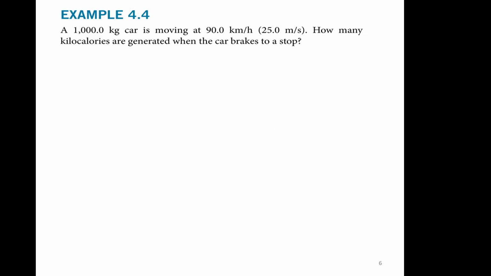Now let's try to solve this problem. In this case we have a car of 1,000 kilograms moving at 90 kilometers per hour, which means 25 meters per second. We want to know how many kilocalories are generated when the car brakes to a stop. Let's see what we know from the problem. We know the mass of the car.